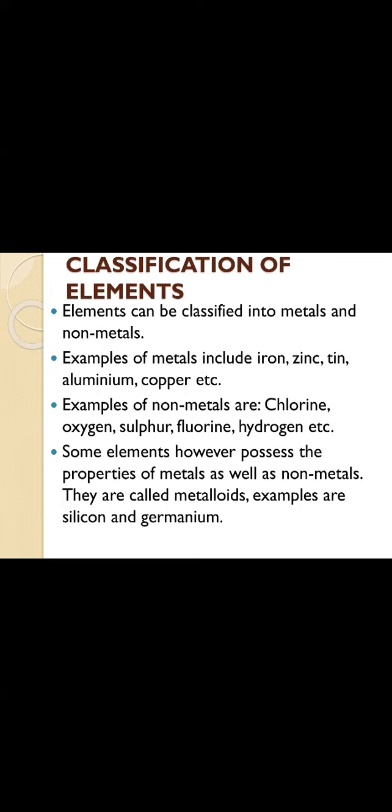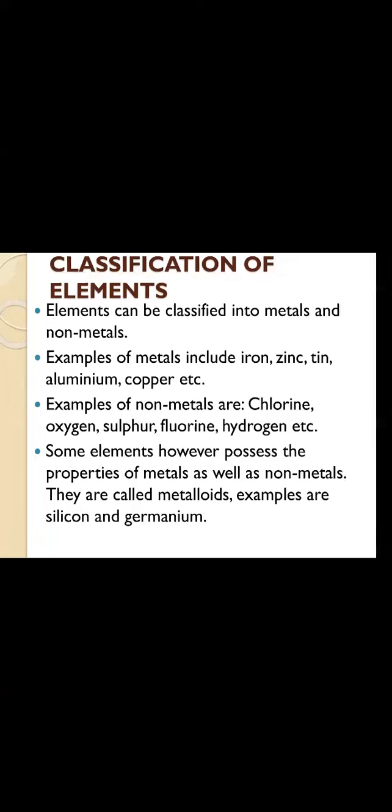So this brings us to metalloids. We also have elements that are referred to as metalloids. These elements can possess the characteristics of metals and that of non-metals. They ionize by loss of electron and at the same time ionize by gain of electron. Such elements are referred to as metalloids. Example, silicon, germanium, vanadium, some elements under transition metals. So they are referred to as metalloids, having both characteristics of a metal and that of a non-metal.